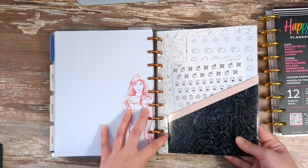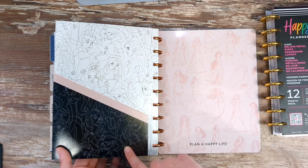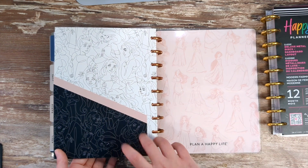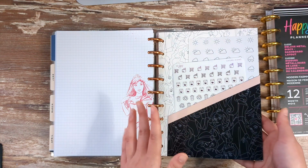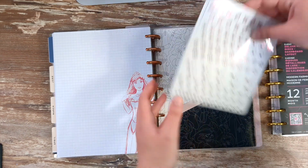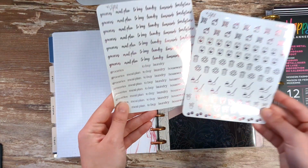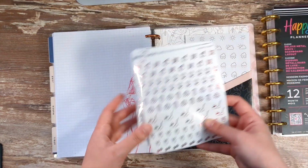And then I have this other princess folder here. This is from the Princess Elegance line, and I got it, I think, the same year that these other princess things came out. A lot of different princess themes came out this year. I think it was 2021. So some more icons and labels from that same pack, ones I thought would go good in this planner specifically.